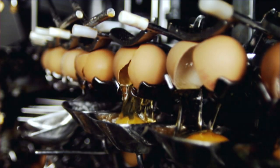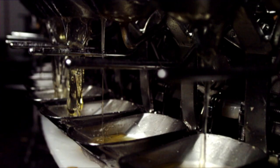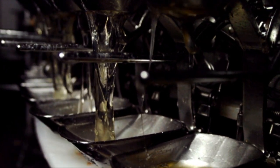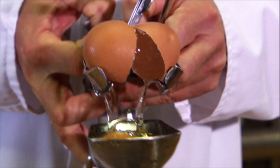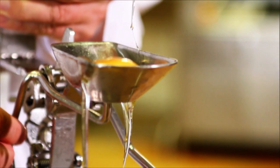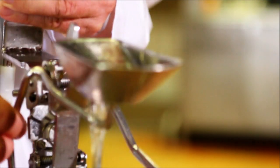But how does the machine separate the egg compared to a human, who needs just under eight seconds to do it? The yolk ends up on top and the white on the bottom. The high-speed shots show how the yolk and egg white first end up together in the upper cup, then only the egg white runs off into the lower cup. That's where the mechanics of the machine come into play, moving the yolk and opening the hole so the egg white can drop down.